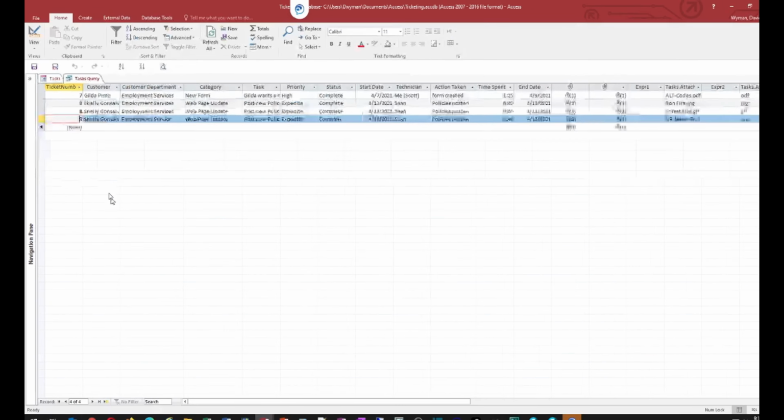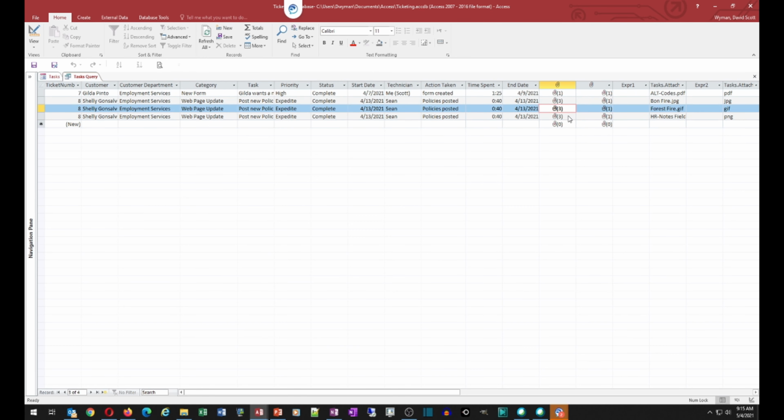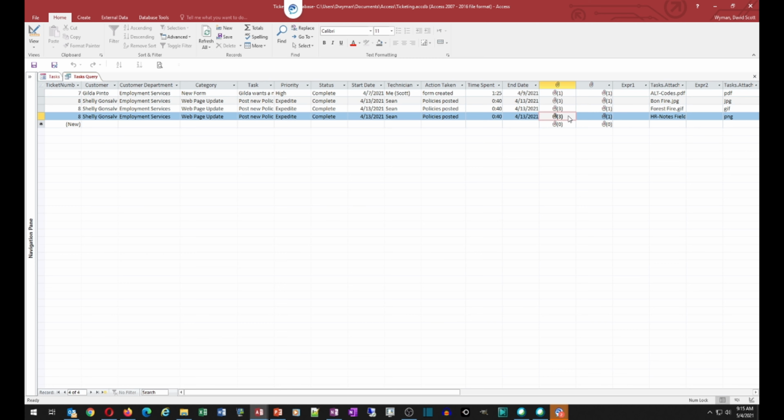What it's doing is showing you all the occurrences of record 8 that has an attachment. Because we have 3 attachments on record 8, it's creating in the background what are called ghost records, and it's simply showing you that this was complete for each of the attachments.